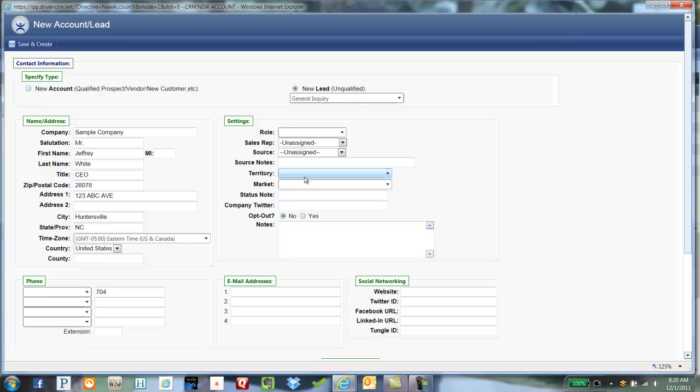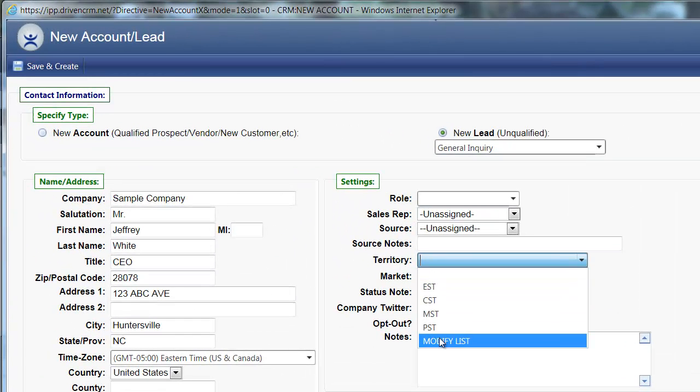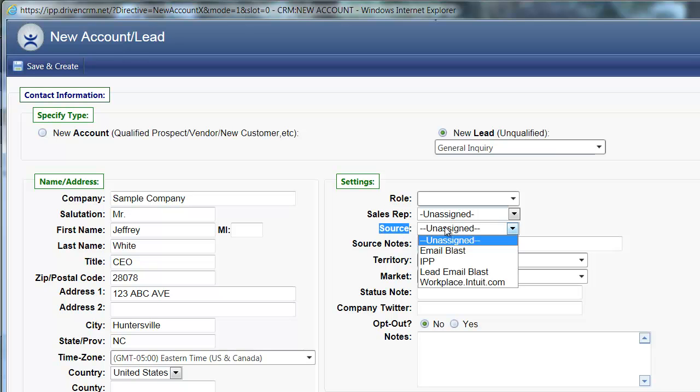Over here on the right-hand side, you'll have several different drop-downs that you can fill out at your discretion. So if you use territory or market, then you can fill that data out. Again, these are all modifiable lists. Sales reps will automatically pull in here for you, so you can select your sales resource of choice. From a management perspective, you can obviously enter in this lead for another sales resource and dispatch it out to them. We'll also pull in your marketing campaigns right from here. So if you're running some type of promotion and you want to designate that this lead found you that way, then you can right from here.